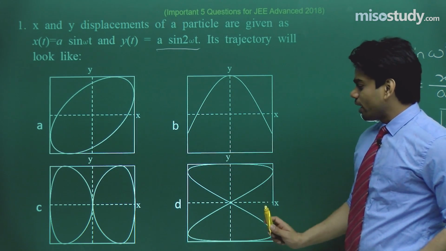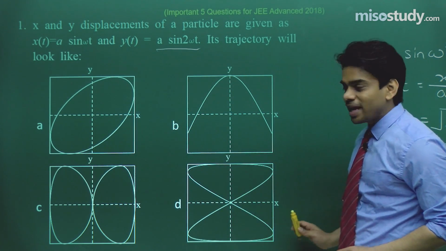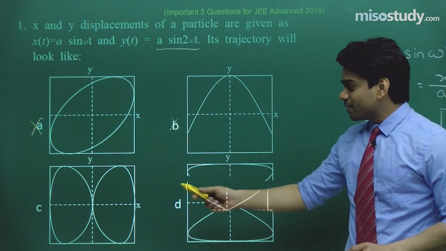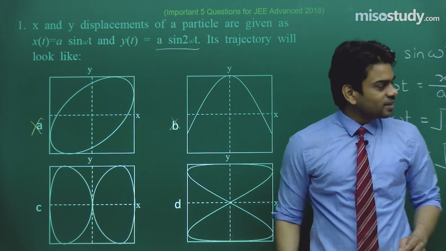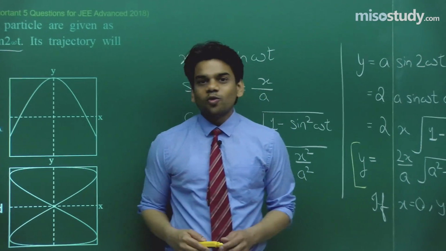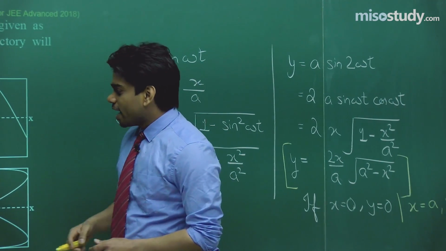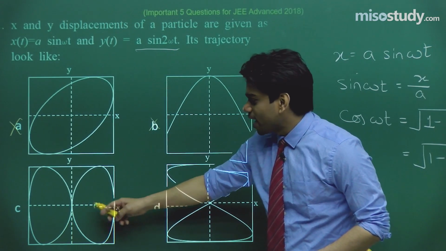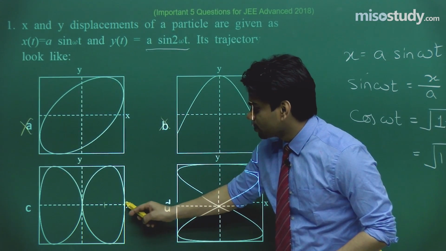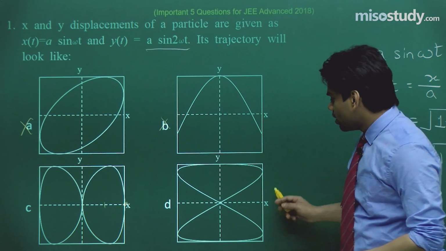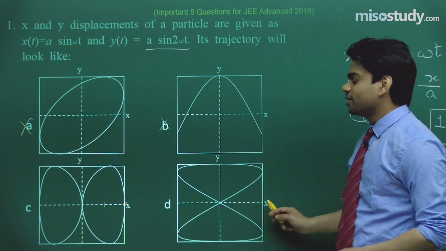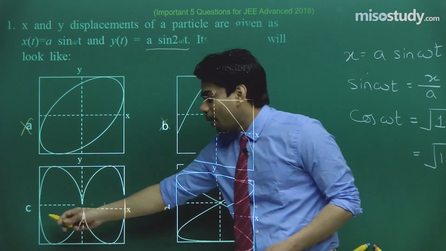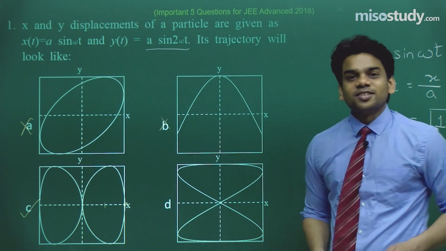Option D, x is 0, y is 0, so both C and D are matching, but we can eliminate A and B. Now let's check with C and D option. It's given that when x equal to A, y equals to 0, that we have seen already. X equal to A, this point is x equal to A, then y will be equal to 0. You can see here, x equal to A, y will be equal to 0. We are not getting any such point in this curve, that is curve D. So the right answer that we'll be having, that is the option C, will be the right answer.